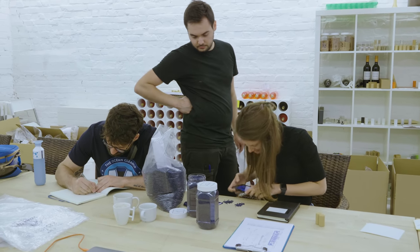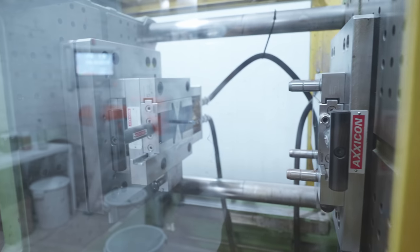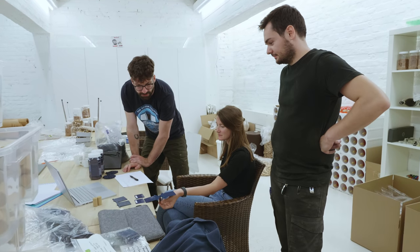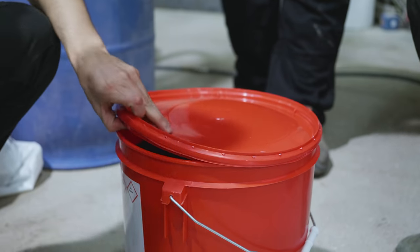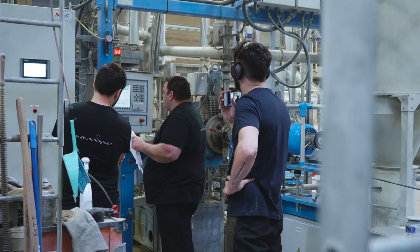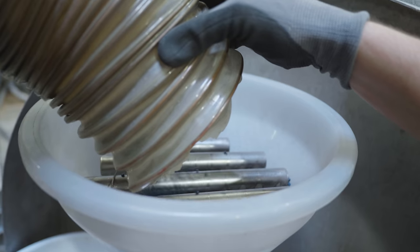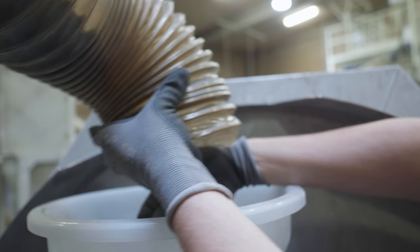We've been experimenting a lot to create these materials already by using a proxy, so some fishnets from the harbor, and then we needed to create a master batch to be suited for the color and the properties of our catch. It's a process called compounding. You put in the base material, you put in the master batch, these red buckets with the navy blue and effect blue little pearls, and in this machine these two are mixed. Then the material is colored and also degassed, so it's getting another proper cleaning round. And then it's granulated again.